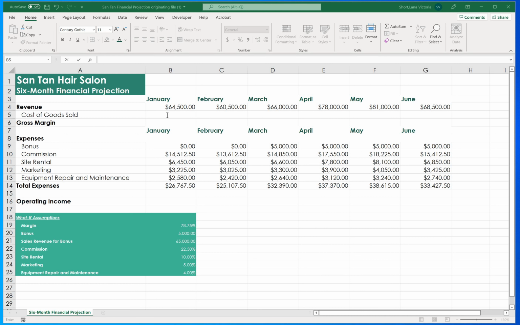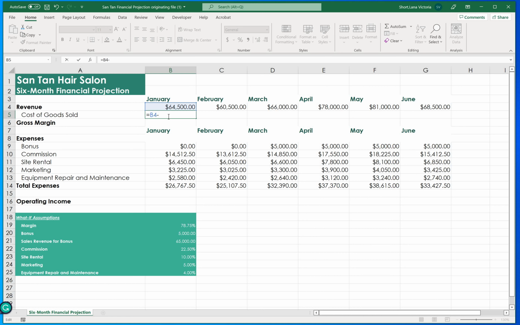Very similarly, we're going to calculate the cost of the goods sold. So I'm going to take the revenue for the month, which is 64,500, and I'm going to subtract the product of the revenue and the margin.